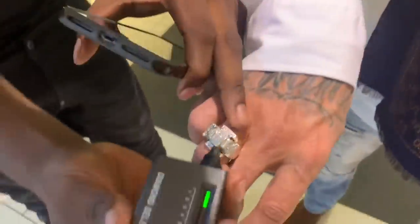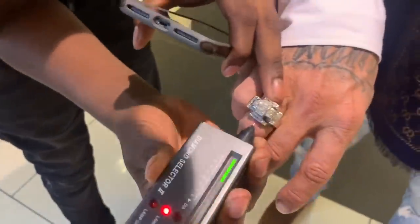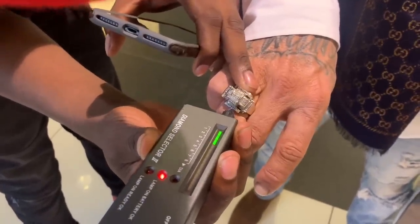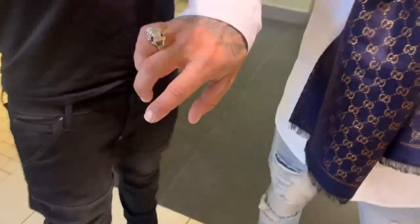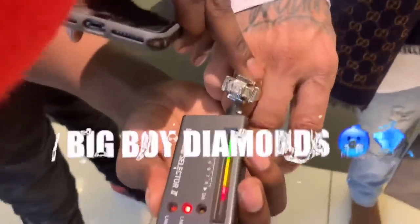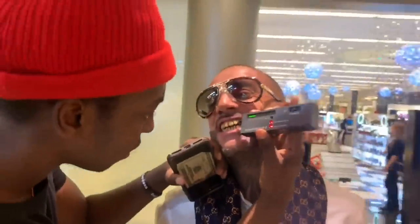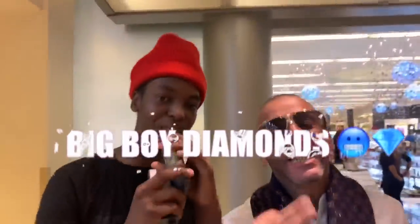Alright, so look, we finna test out the ring first. Hold on. The ring not going. Hold on. It's not red, boy. All right, there you go. Okay, Big Boy Diamonds. Let's test out the teeth. Gonna put it to the test. Okay, Big Boy Diamonds. Real, baby.